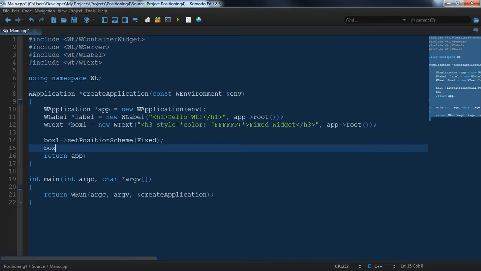But we're going to set up some additional properties here. We're going to call set margin. And this is going to be a little bit different from what we've been doing. We're going to make it 90. We're going to move it 90% from the start of the page over to the left.